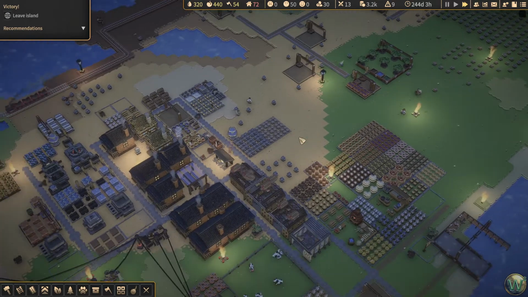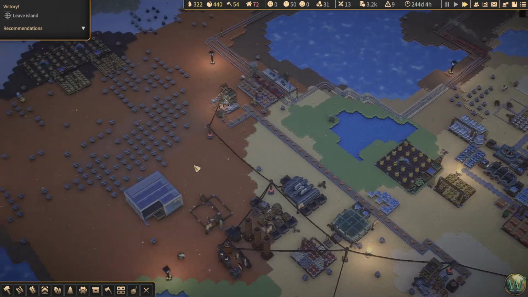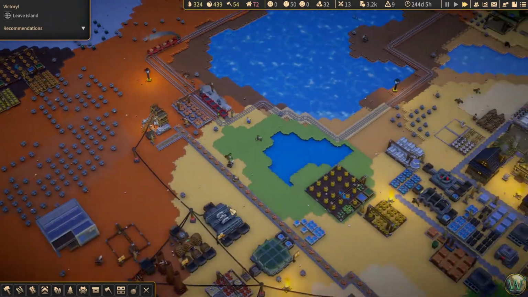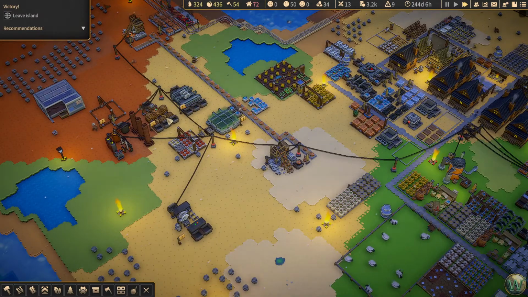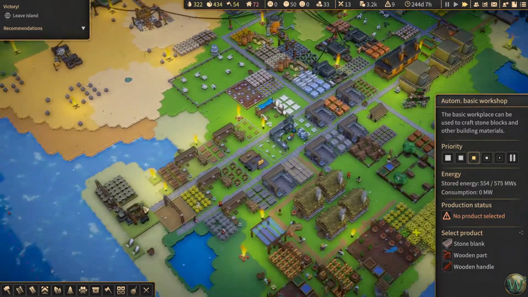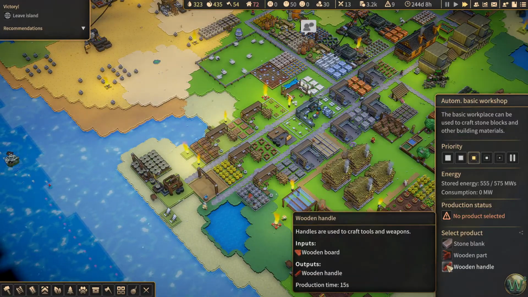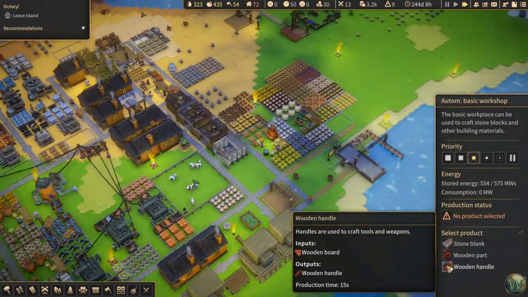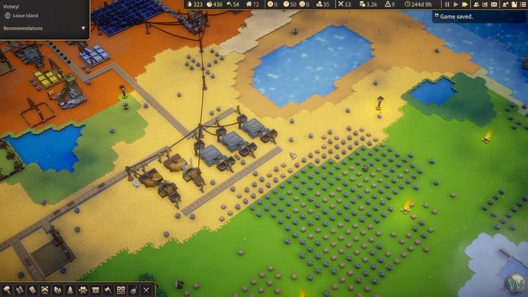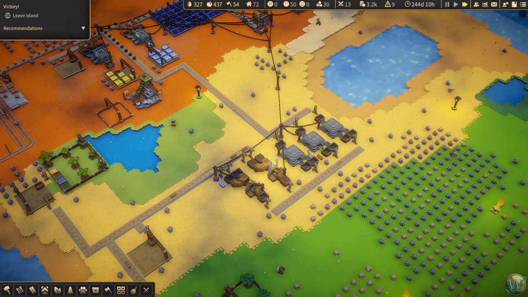Okay, so the next thing we want to work on after getting that straightened out, or at least somewhat straightened out, is probably the automated workshops to replace this stuff here. So we already have the wood boards getting made, so now we just need to make the wooden parts and the wooden handles. In order to do that, though, we're going to have to take this belt away from here in another direction.